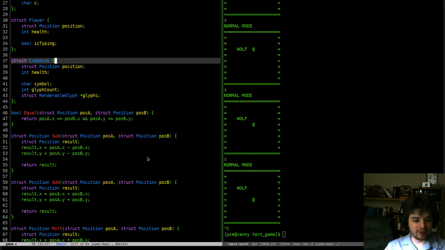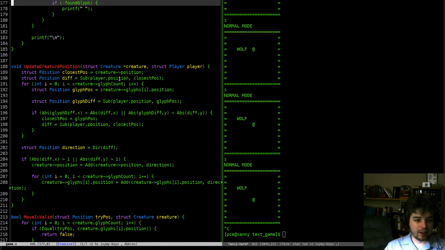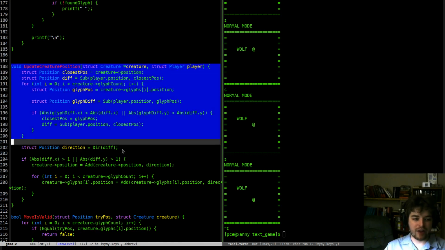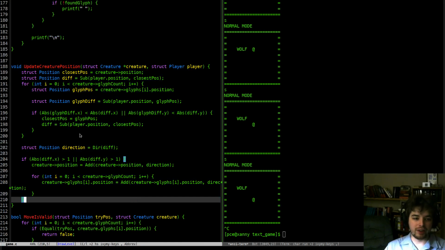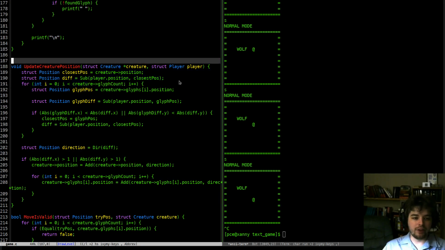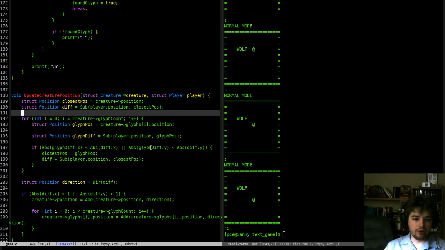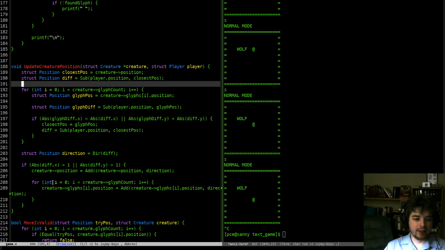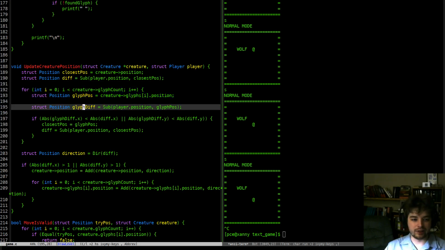I don't think there was anything too new with what we did. I was probably moving at a little faster pace than normal, just changing code, moving things around. The new math concepts we introduced are certainly a little new and different, like checking the absolute value of things and doing all this glyph position difference in finding the closest point.